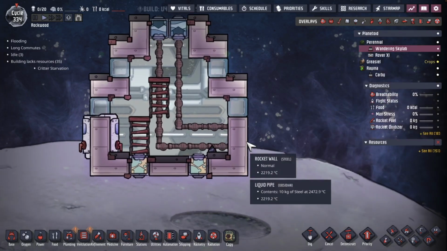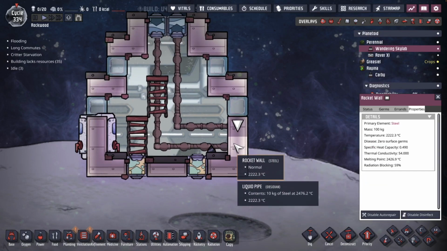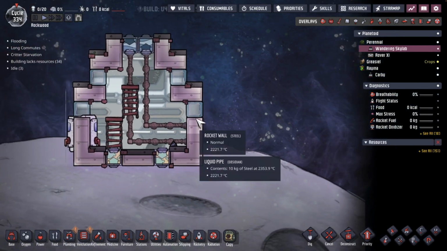Alright, this is quite exciting. We're at 2,200 degrees. Again, we still have to get up to 24, but we are closing in on what I think may be enough to melt this wall.